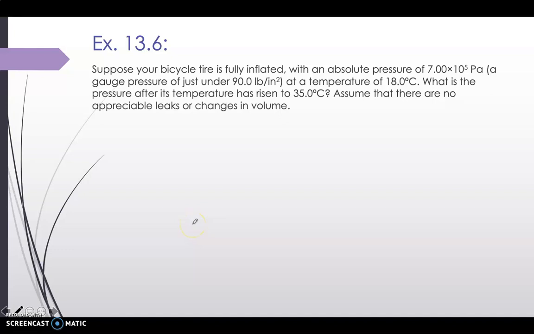We're going to go ahead and continue with example 13.6. This example states, suppose your bicycle tire is fully inflated with an absolute pressure of 7 times 10 to the 5th pascals at a temperature of 18 degrees Celsius. What is the pressure after the temperature has risen to 35 degrees Celsius? Assume that there are no leaks or changes in volume.